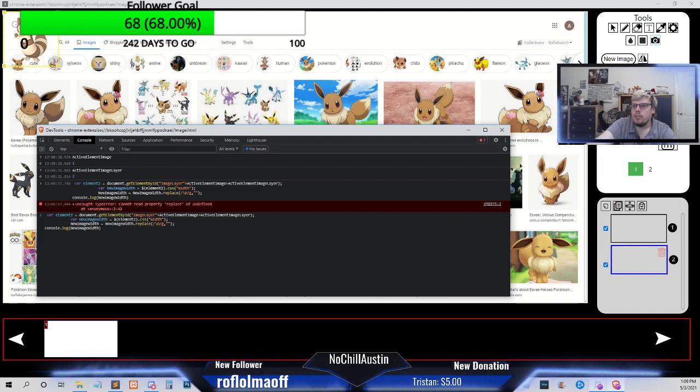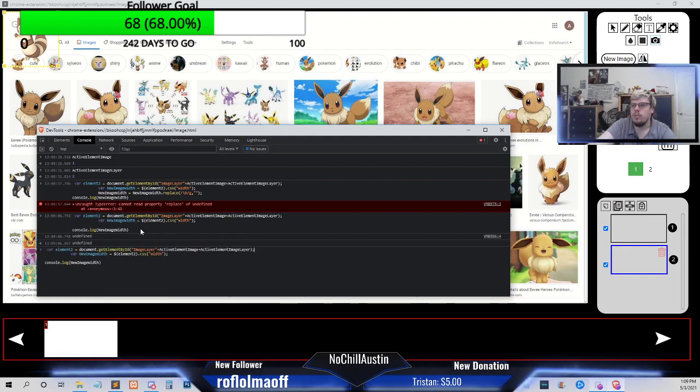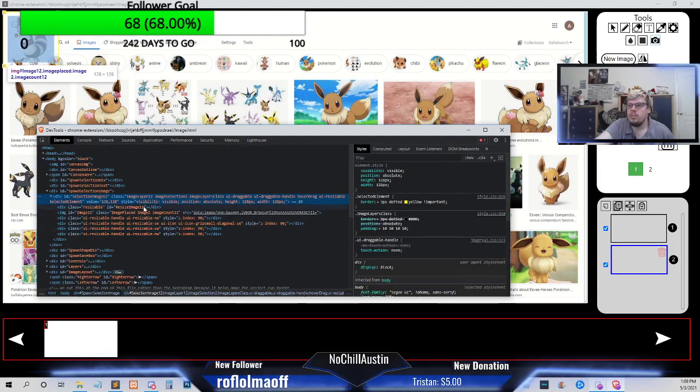Can I read? What is this? Undefined. How? Image layer. Oh, that's ID. We gotta do selected image. Selected a selection image.